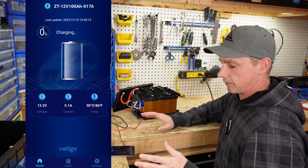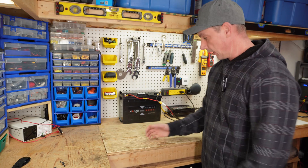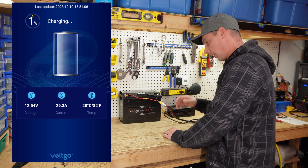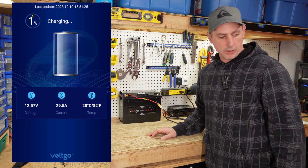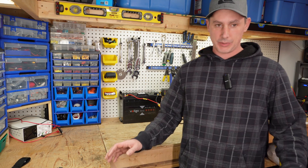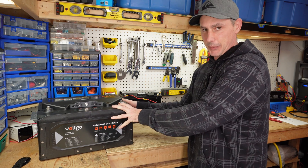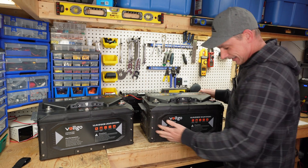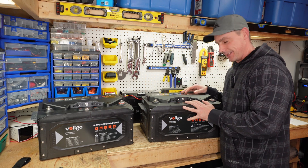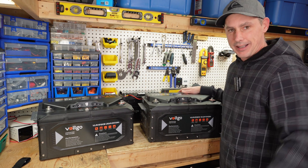I'm putting this battery back together — the tests are done. We passed the low temperature test, the heat pads test, and all protection tests. This is an amazing battery with fire suppression, heating, and a really cool design. As a preview of what's coming: this is their 24 volt 200 amp hour battery, and this is their 48 volt 100 amp hour battery. I'll be reviewing both of those to see if they're just as good as this 100 amp hour unit, which I have no doubt they are. Stay tuned for that video, and as always, thank you very much for watching.